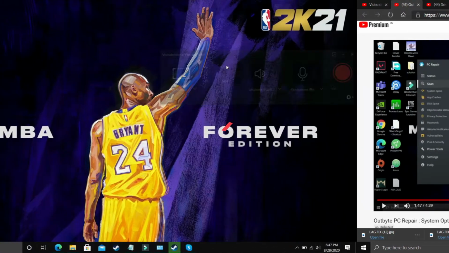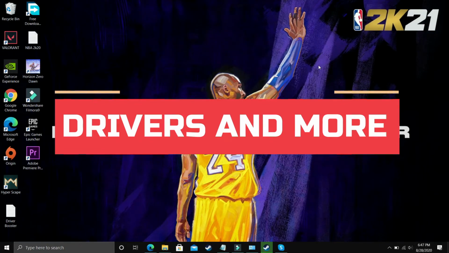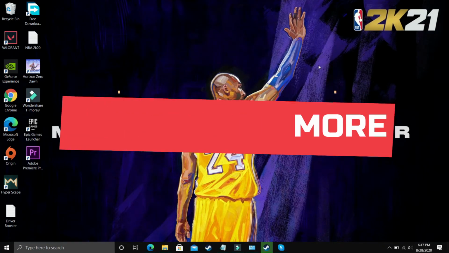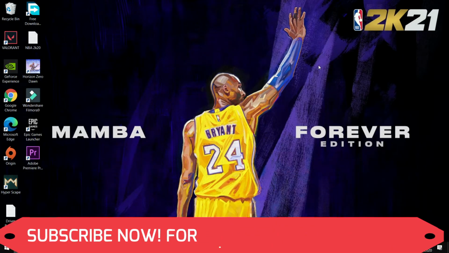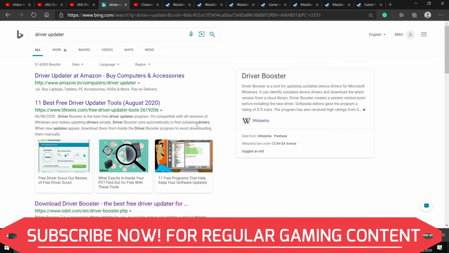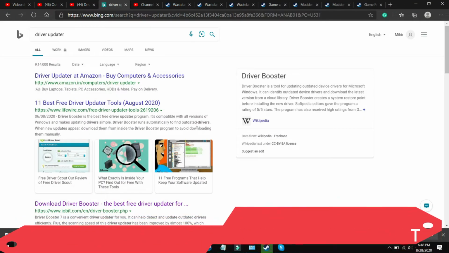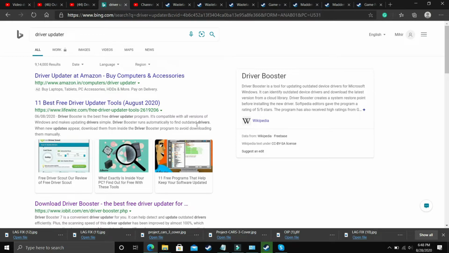Now this step is a really interesting one and an important one at the same time. It is very interesting because a lot of users think that because they have updated their Windows and they have updated their GPU, their PC is up to date. But that's not it. While gaming, a lot of other drivers are used, for example your display adapters, your network adapters, your keyboard and mouse drivers. And these are not updated regularly with your Windows update. So what you need to do is, you have to just go to Google and download any driver updater. There are many third-party softwares which just scan for all the drivers and update them one by one.